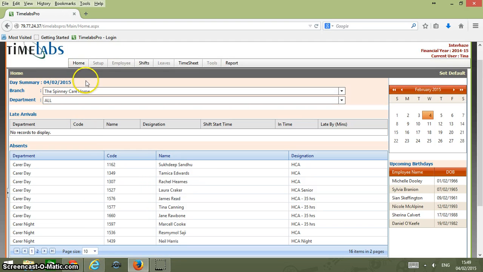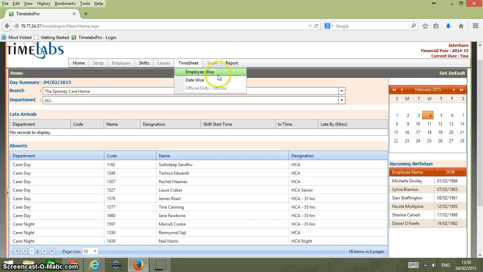On top there are two tabs you have to be concerned with at this moment, which are shifts and timesheet. The third one is a report, which I'll go through in another video, and the same with the uploading of the shifts. This is only an introduction, so I'll just go through the basic tabs and tell you what they do. So let's start with the timesheet.